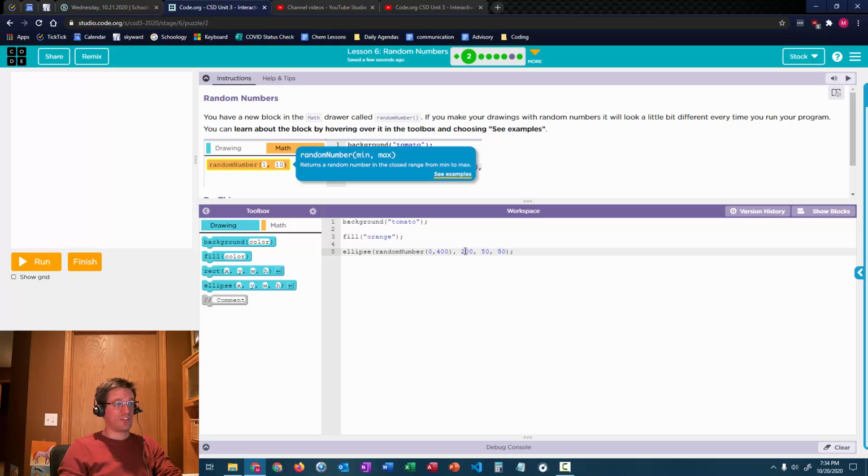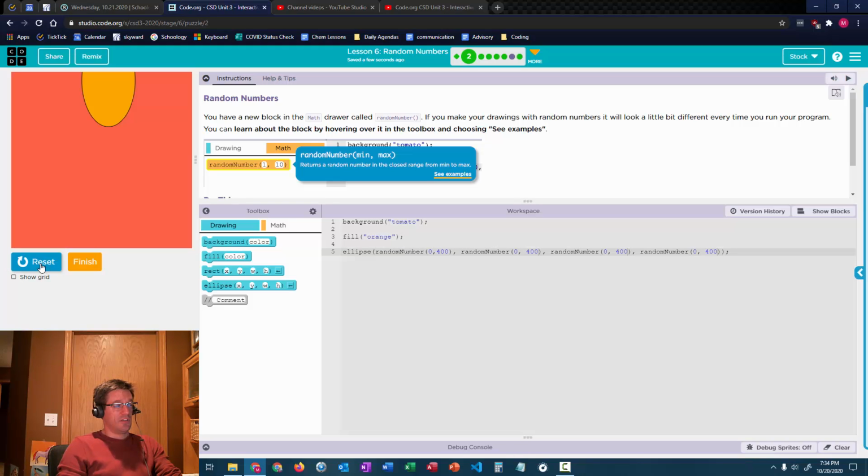And remember, there's a trick in code.org in the editor where if you select one of them, now you can hold down the control key or the command key on a Mac, and I can double click the other ones, and I can type over all of them at once. And there we go, I have random numbers in for everything. Now you'll notice it's gotten pretty big, too big for my tastes.